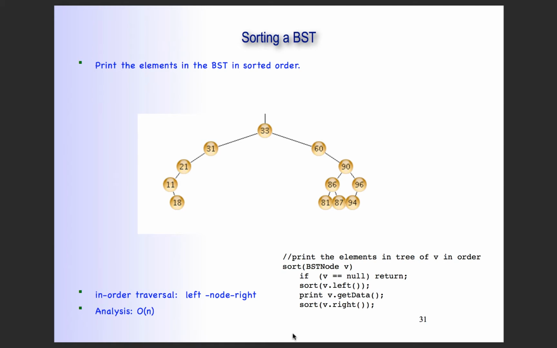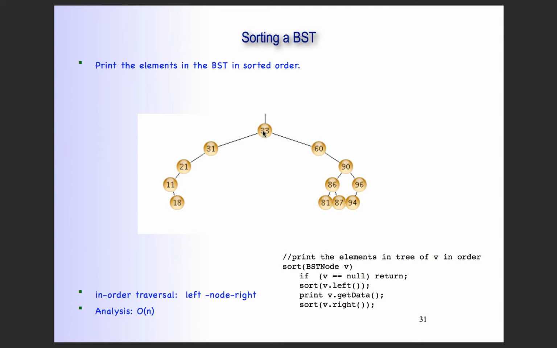Now try to understand the traversing style. The traversing style is in order style. You can see that you are visiting left first, then you print the data in between visiting left and right. So it's an in order style. If you're printing in order style, you are sorting data properly. So go to the left side. You start with the root, which says go to the left side, then print the data, then go to the right side.